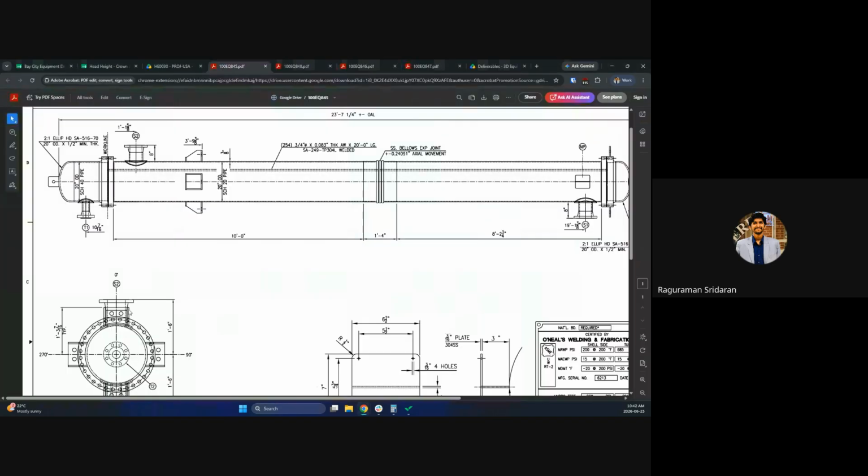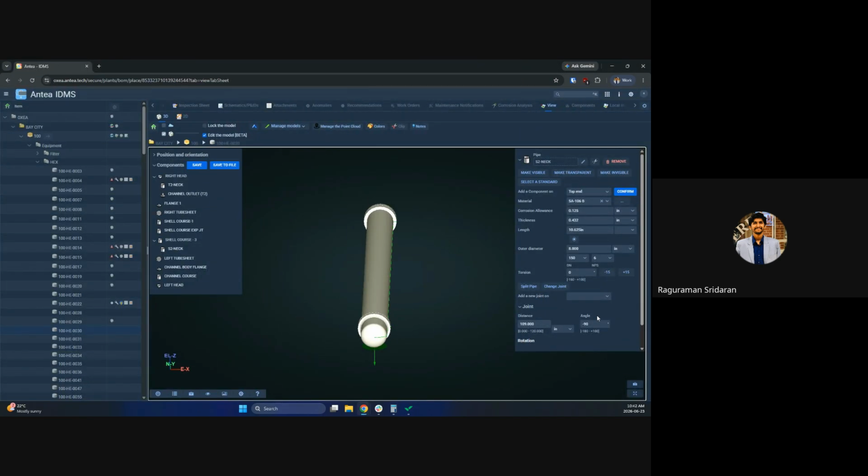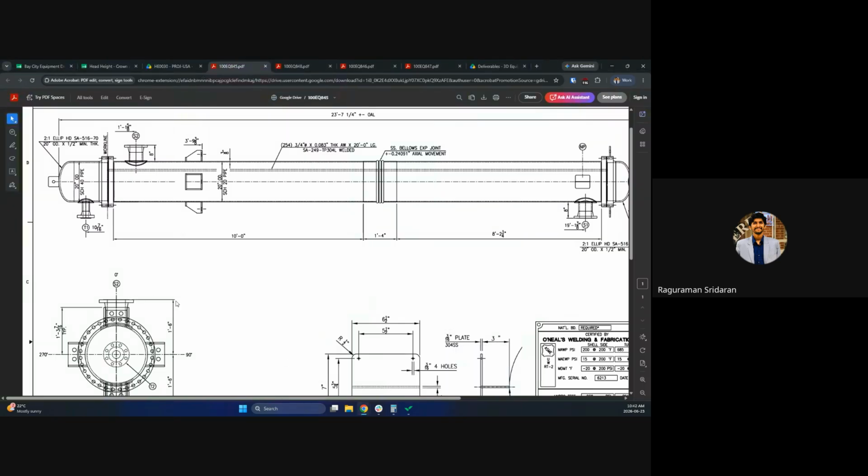Sometimes it says 90, but it's not actually 90, because in this the axis is actually plus 90. So we need to try to match the plan view of the drawing to see if the nozzles are placed properly.